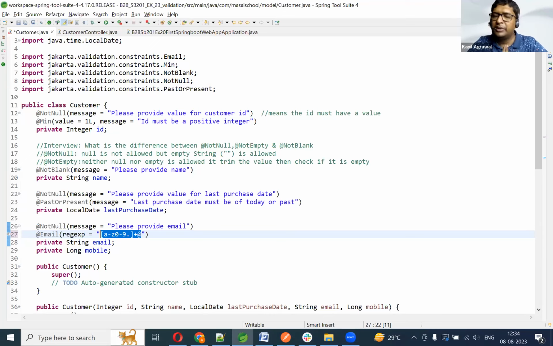Before the @ there should be at least one character, or you can say there can be one or more characters. If I'm talking about one or more characters, then they should be from the set A to Z, 0 to 9, or dot. Is that okay? Yes, it is.